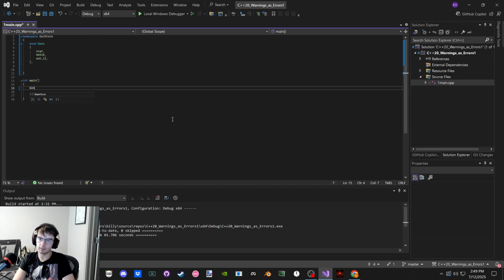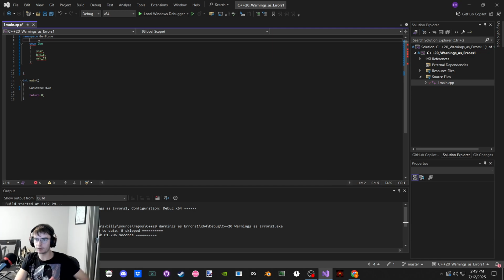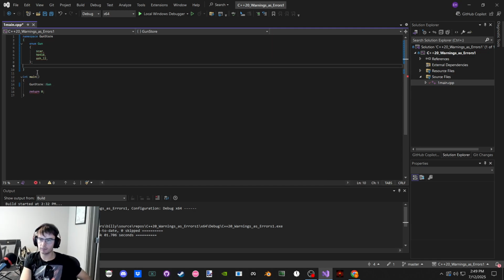So now I'm going to make a gun store guns. Or we could say it's a gun and it has different types. So we'll say it's a gun. Oops, I accidentally killed that.